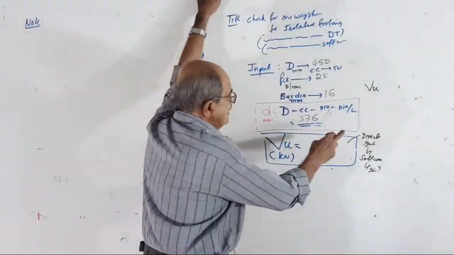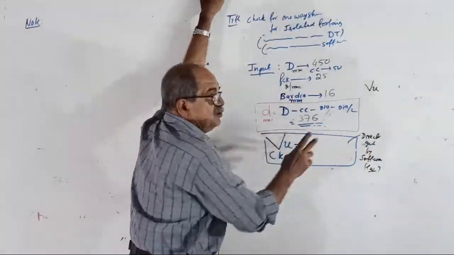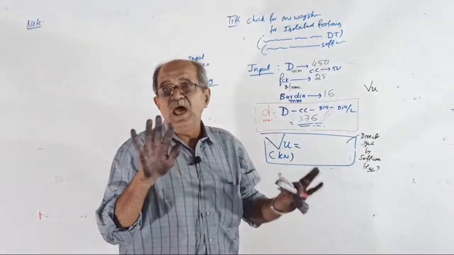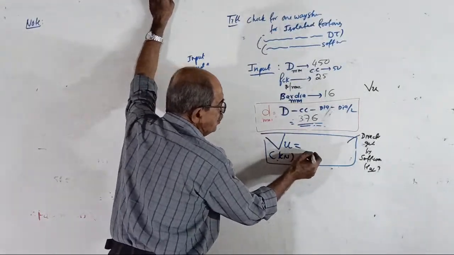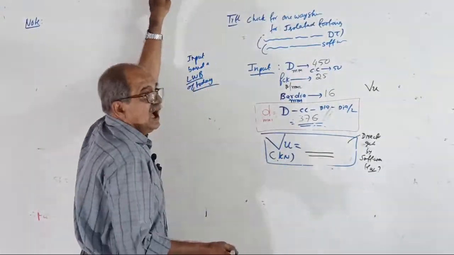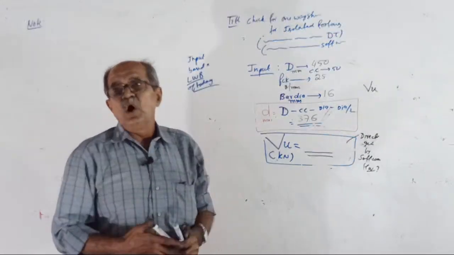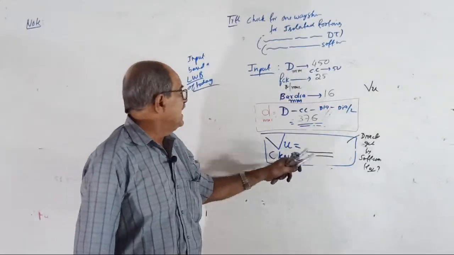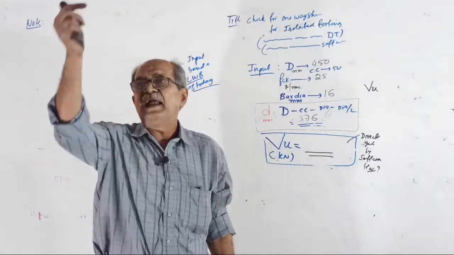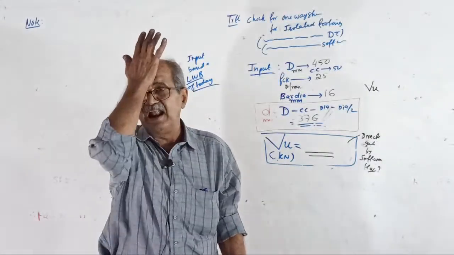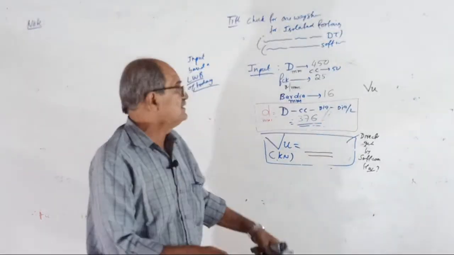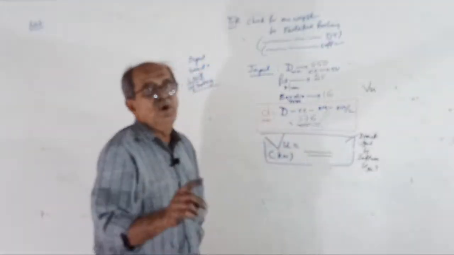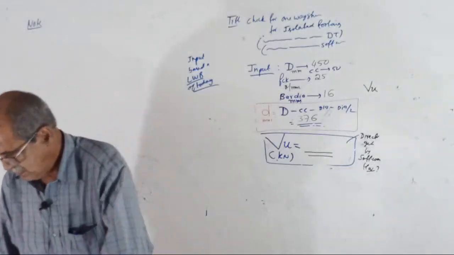Okay, now, how to get it? You get it in the software. So, today's example, tell me, for lengthwise bending, how much did you type today? You don't calculate. When you do it by software, VU comes directly. Tell me, today's example, for checking purpose, directly type VU in kilonewton. How much?